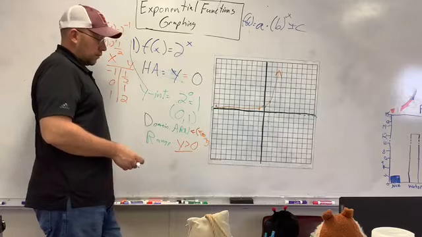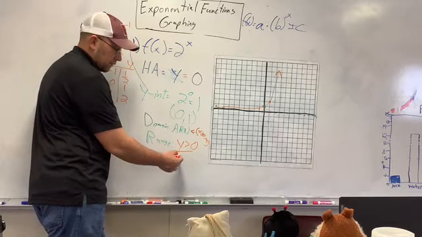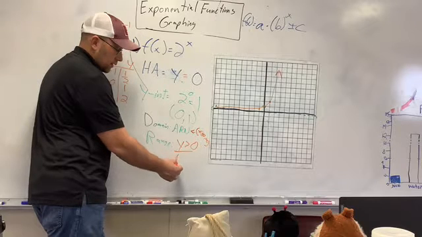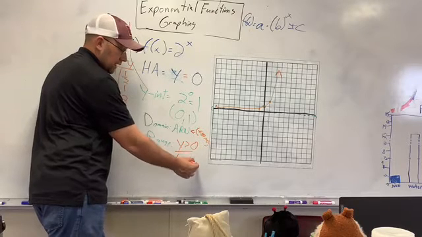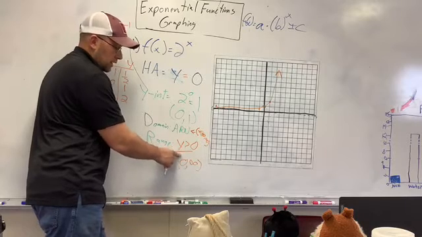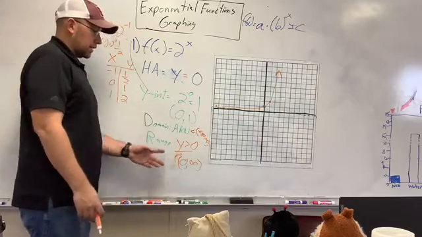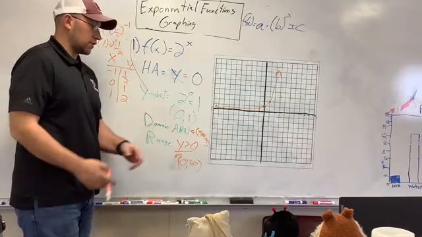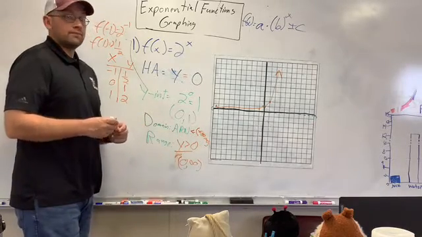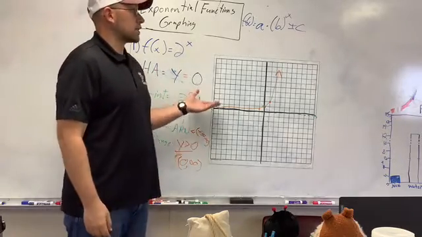Range is y is greater than 0, or you can write it as 0 to infinity. Now I show you both with these ways because this is interval notation right here, because I don't know how they're going to show it to you. There's multiple ways to do it. So that's how you show the range, that's how you show the domain. And there's your graph. All of this out of a simple graph is all stuff you can tell.